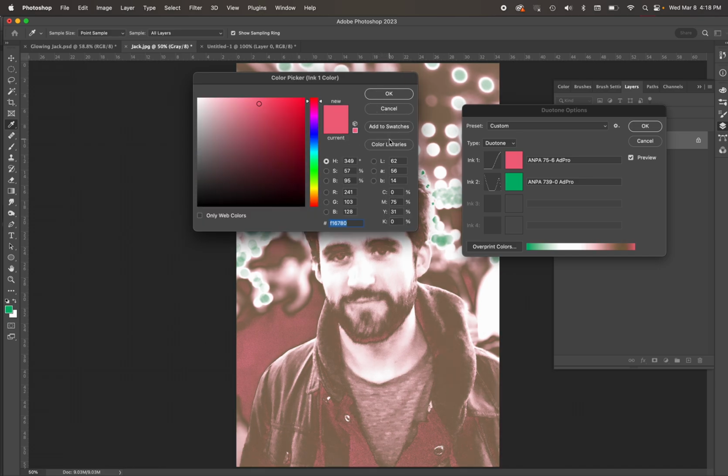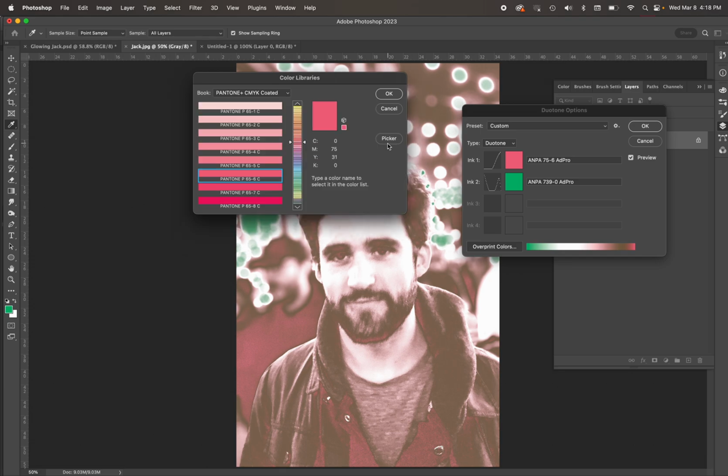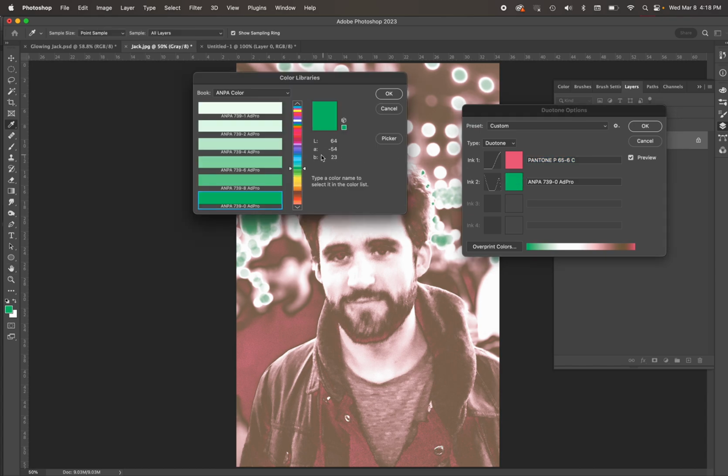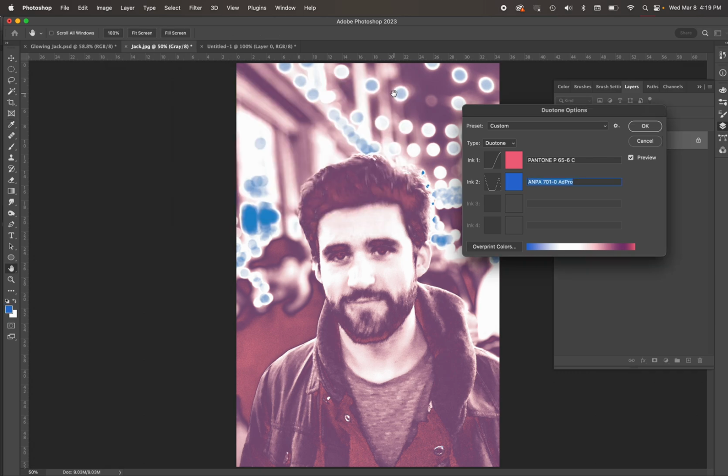I can also use the picker here if I'd rather just use those. I have to name those colors if I do that. So I'm going to go back to my color libraries, back to Pantone, and say I want that color. And then maybe I want a really dark color down here for this one, maybe like a reflex blue or something like that, something kind of hot. So let me see if I can find a fairly dark color. I'm having a hard time finding a dark blue. There we go, there's a good one right there. So now I've got a couple of good colors there.